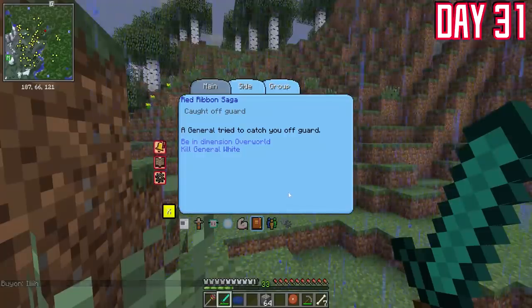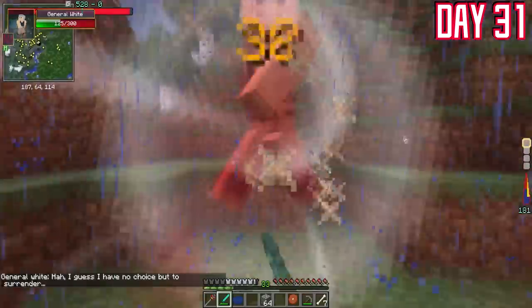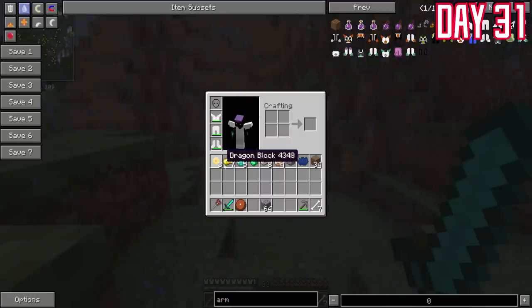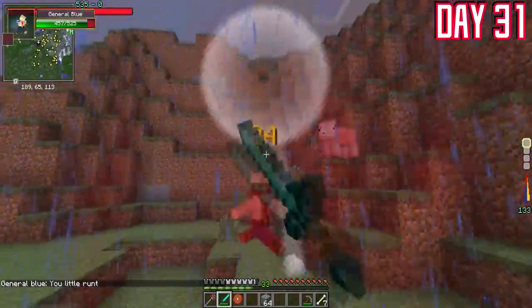A general tried to catch you off guard. Kill General White. I am not gonna eat my food. There we go. That's what I'm talking about. They're dropping Dragon Blocks, so I can actually collect these up and summon Shenron. I'm 3 in right now. Okay. Let's keep going then. I mean, if I die, it's no big deal. I can just retry.